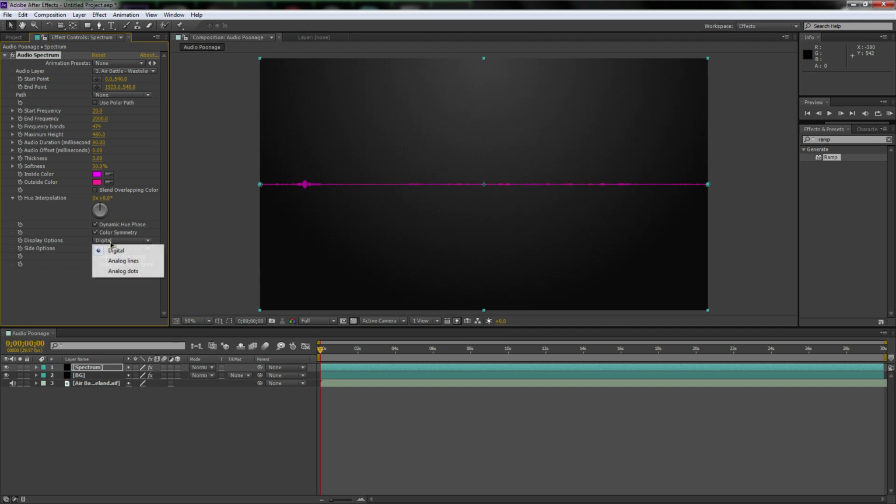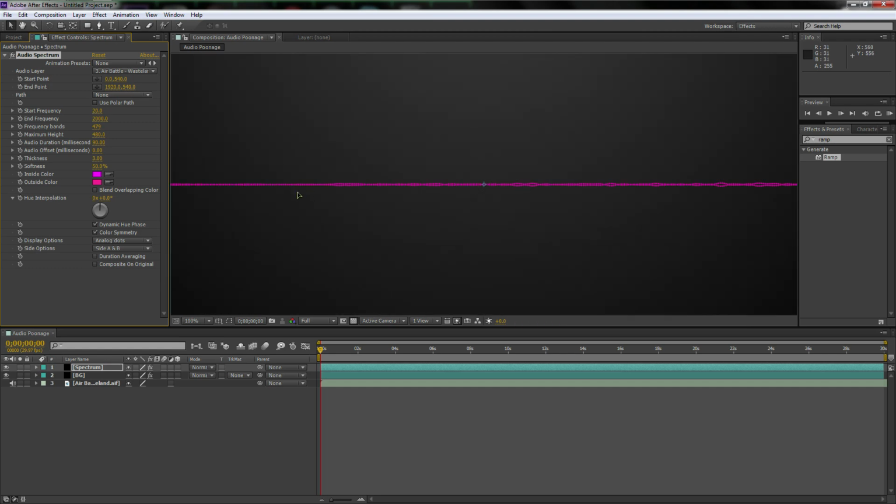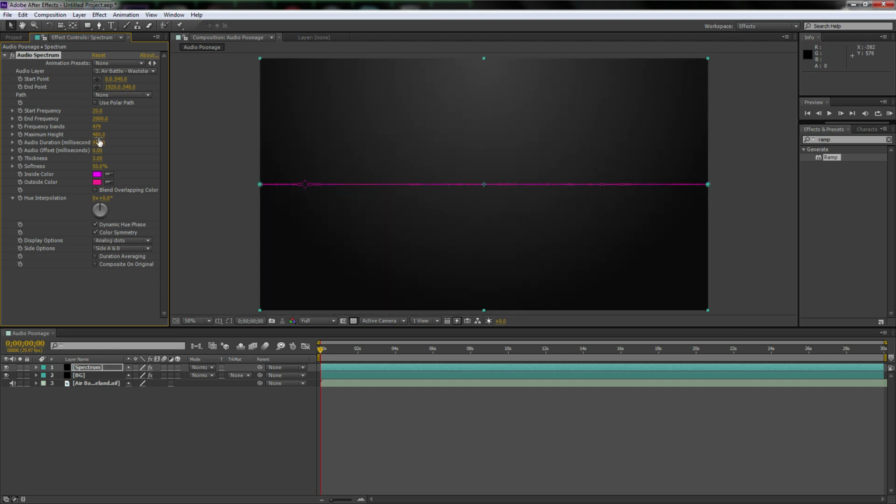But here's what we're going to do. We're going to go down to the display options. We're going to change it from digital to analog dots. And the first one I'm going to make is kind of like the big outline thing. So I'm going to make my maximum height 7,000, and that's just going to make it go everywhere, okay? And that's actually a pretty good amount of stuff. We don't want it to last. We want it to go away pretty quick, or react pretty quick, and you know, stay for a little bit, not too long. And actually, 100 should be just fine.